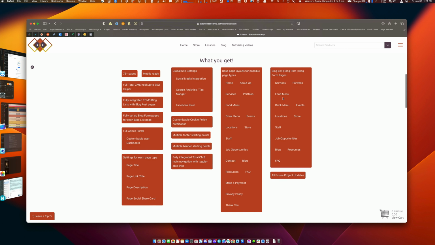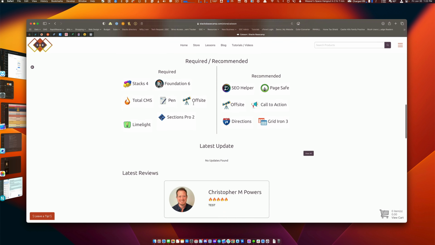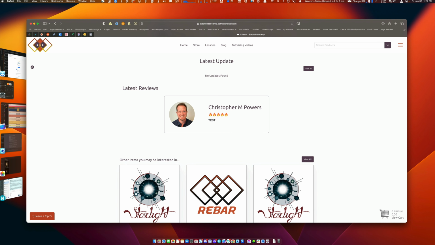And then, I'm sorry, it'll add it to this once you either approve it, or if you set it to automatically submit, then it will show up as 2 campfires, 3 campfires, on and on, and it will also do an average. So down here, you can see latest reviews. So here is the review that I submitted, and you can set it up to look like however you want. This is just done with Foundation 6 Stacks, and there you go.